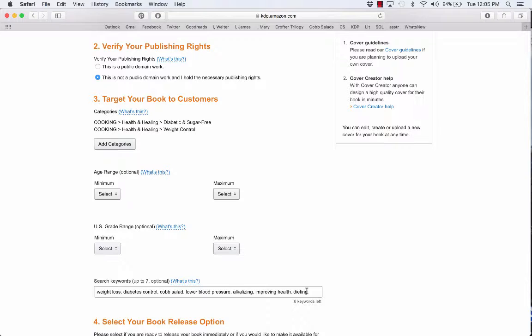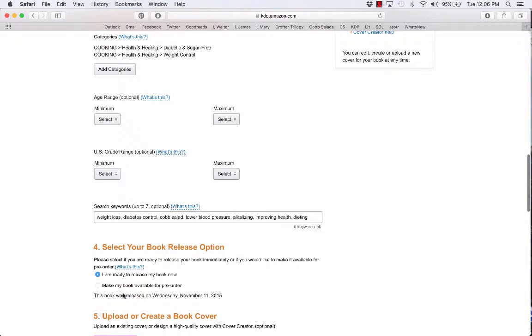But for your fiction, for instance, if it's romantic fiction, it could be action, adventure, teens. It could be something like high school romance. It could be anything, but use key phrases up to 3 or 4 words apiece. You should use 7 of them. These help the search engines, not just on Amazon, but on Google and a whole bunch of other web crawlers that allow people to find your book according to category.